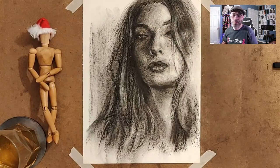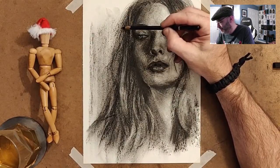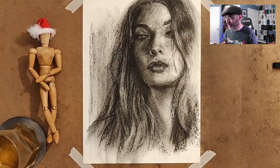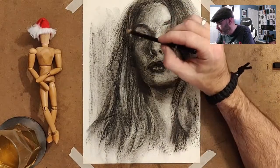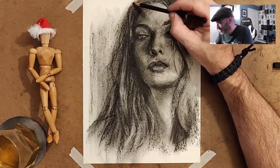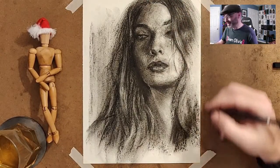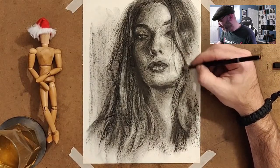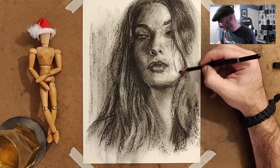One of the things I found is that I have actually tried drawing with a stick from out of a fire pit, and it feels like the wood is too hard. I don't know how to make it softer so that you can get darker values out of it. If I can figure that out, I would totally be using fire sticks almost exclusively just because it's kind of cool. That would be my special power, drawing just with sticks out of the fire.